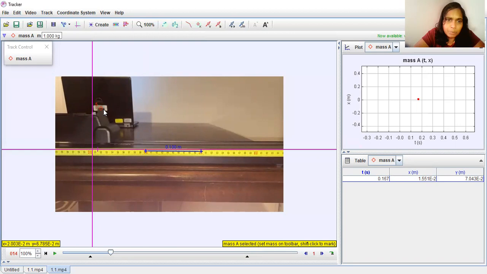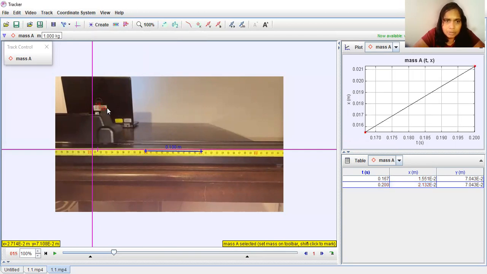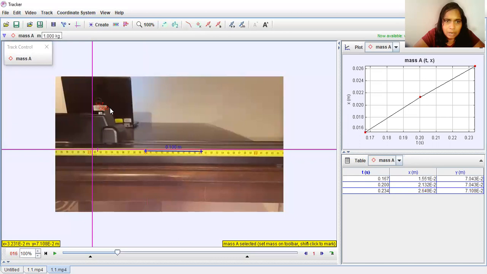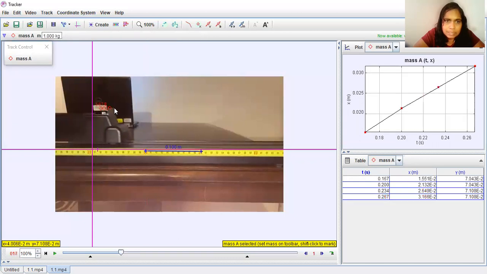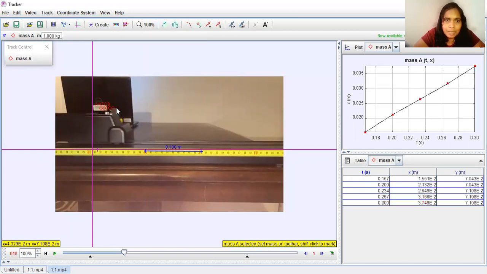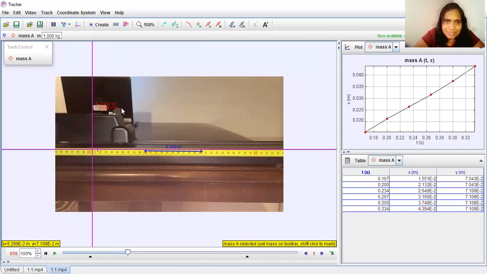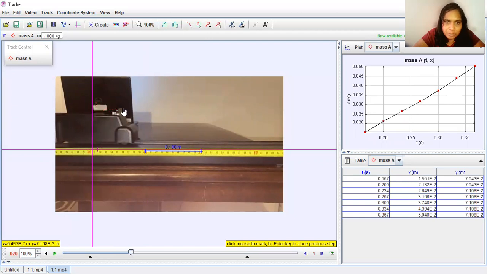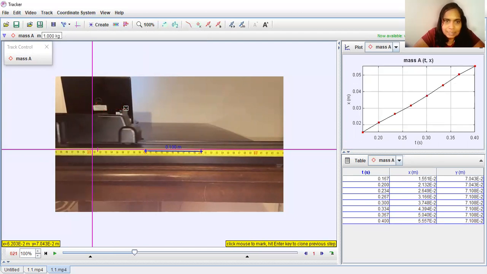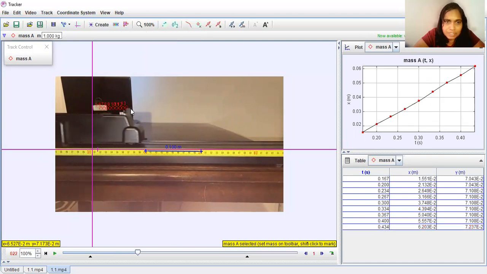Now see that point has moved. Now I click the shift button and I keep clicking on the same point of the card. So I click here, and likewise I'll keep clicking on that same point. It will create data points. I have a little bit of practice doing this, so I can keep it in a straight line. If you are doing it for the first time, you might make a few dots here and there. It's okay because you are doing it for the first time.